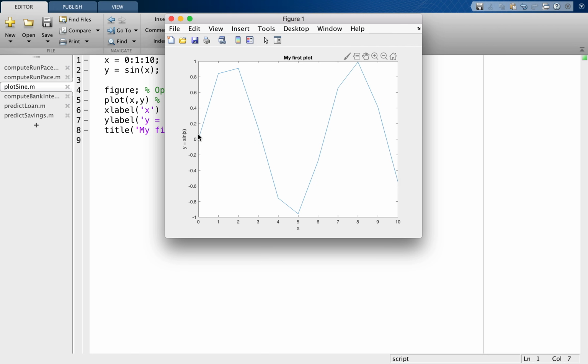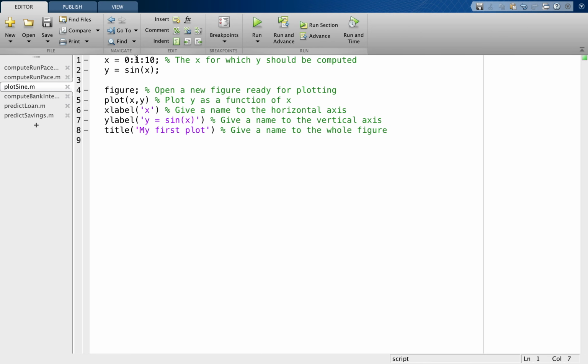And the reason for that is that we only know the value here at 0, 1, 2, 3, 4, 5, and so on. And in between, MATLAB will just draw lines between them. So in order for it to look nice, we need to have a dense set of numbers.